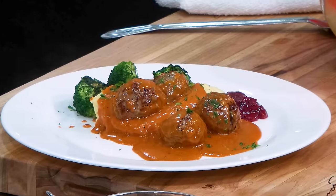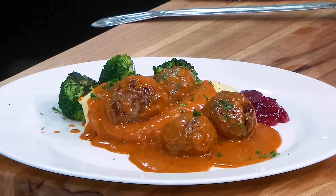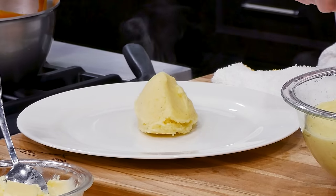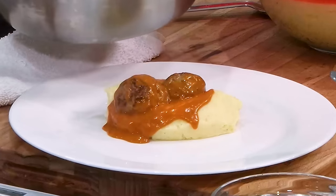Well, hello there, friends. I tell you one thing, IKEA's got nothing on my meatballs. I made the perfect Swedish meatball for you with a perfect blend of meat, served with creamy, buttery mashed potatoes and an amazing gravy that you could rub all over your body. I tell you, you're gonna love it, I promise you.